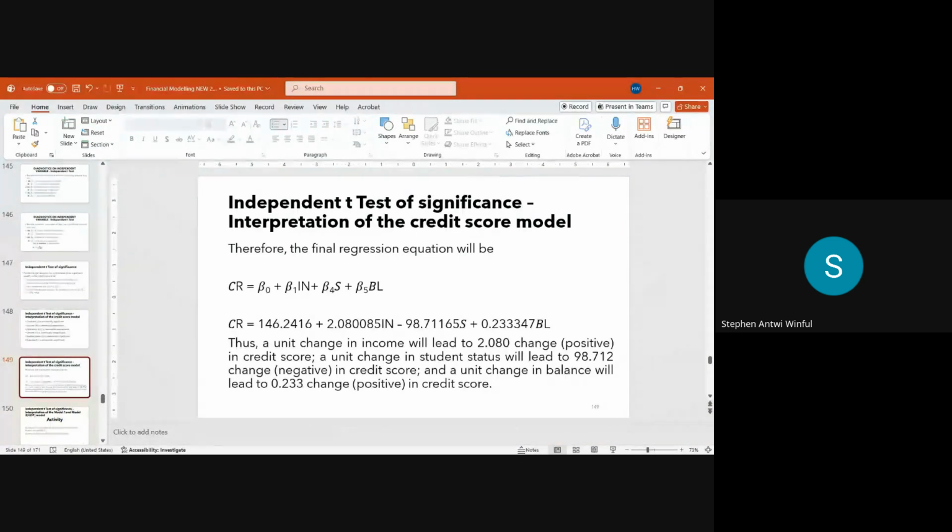Is that okay? Now, after testing, you now reduce it to your final model, where the variables that will be in there are all those that are significant in explaining the variations we see in the variable. Are we okay? And so we will rewrite the model now, leaving out those which were insignificant. Are you following? So that will be our final regression model. Any question before we move to interpreting the final output?